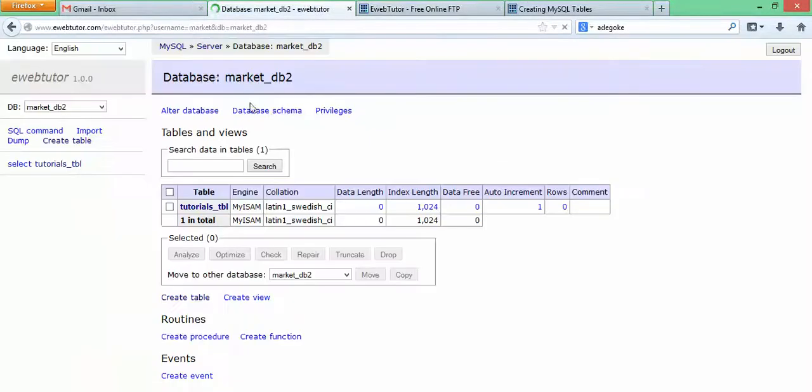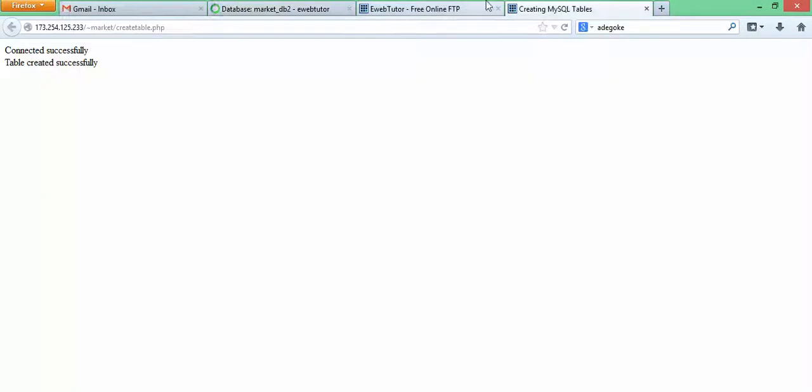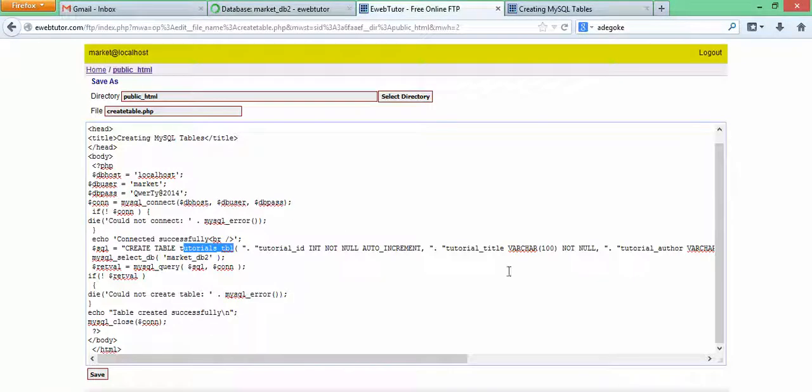So this is just a way of creating a table with your design interface, your GUI, and this is the example to create a table making use of a script. So just understand these parameters and change them to suit the kind of tables you want to create. Well, you can start on Google for this kind of syntax. You can search on Google for different ways about how you can create a table in PHP. You just write PHP script on how to create a table. Then you are going to have a lot of codes.